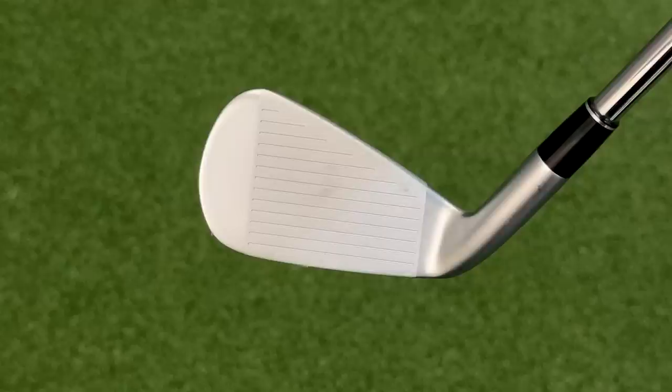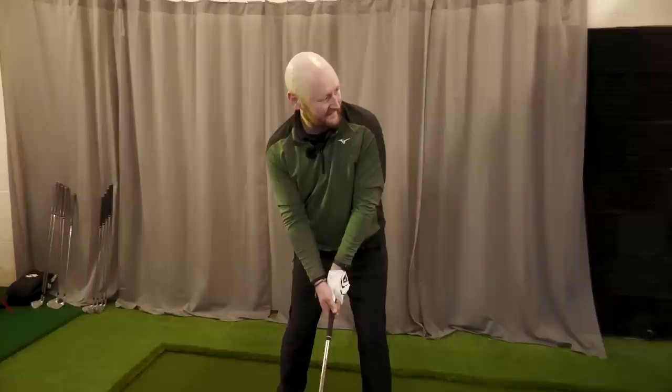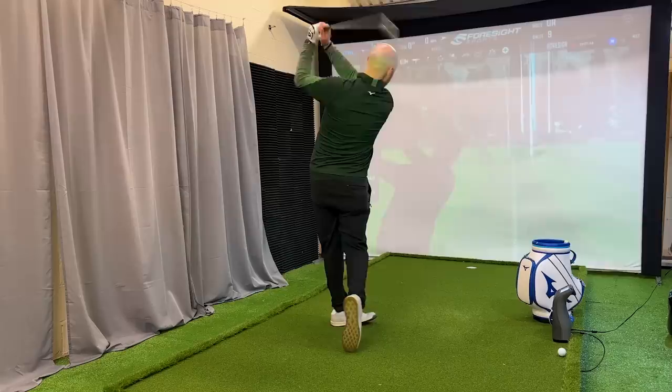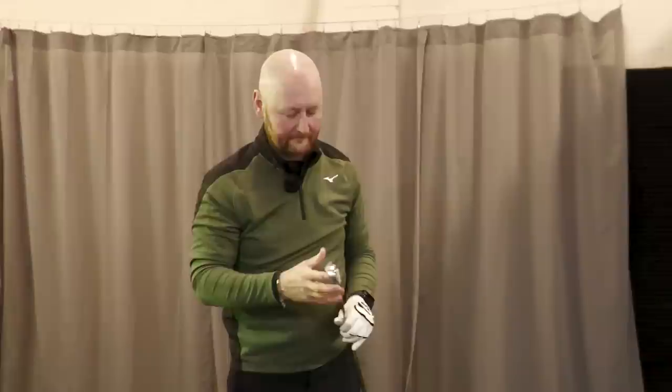One thing is evident: they actually feel really good. Srixon doesn't get credited enough for how good their forging processes are and how their forging actually feels, for something that is a little bit less known compared to TaylorMade or Callaway. The clubs feel and sound really good. Going from four to five, that distance aspect and feel is noticeable — the four feels a little bit more punchy, like it's coming off a little bit faster when you do hit it.